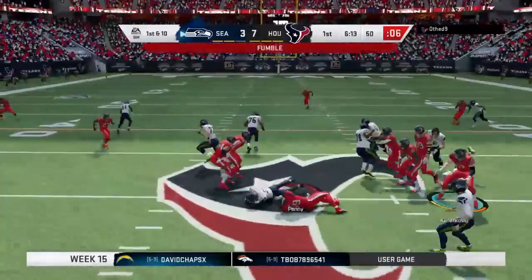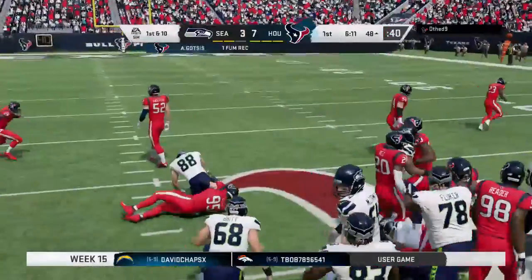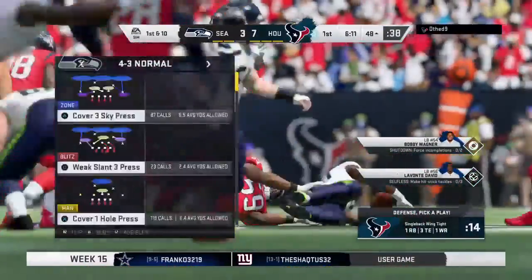Penny, a first down carry. Penny hit and the ball is jarred free. And the Texans scoop it. And they take possession 2 yards away from midfield at the 48-yard line.